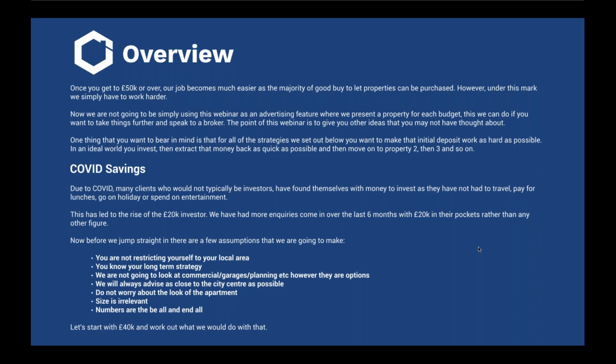If you've got a strategy that is due to your pension and you want to supplement your pension and you're sort of 50 and you want to retire at 65, then that's a 15-year strategy. So you need to know your long-term strategy and why you're doing this. It cannot be, I just want to make more money than I'm making now. That's not a strategy. That's just pie in the sky. You need to think, right, yes, you want to make more money than you're making now, but why do you want to make more money than you're making now? Not for the sake of it. There has to be an end goal here.